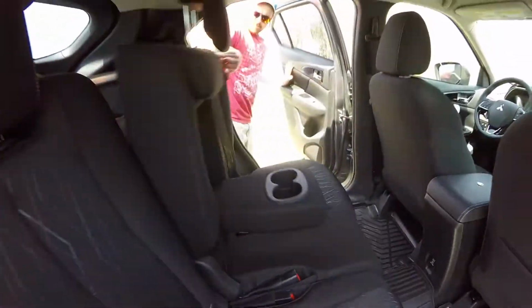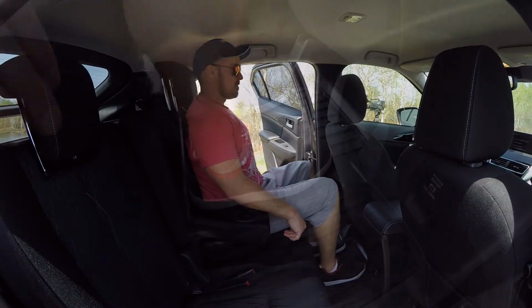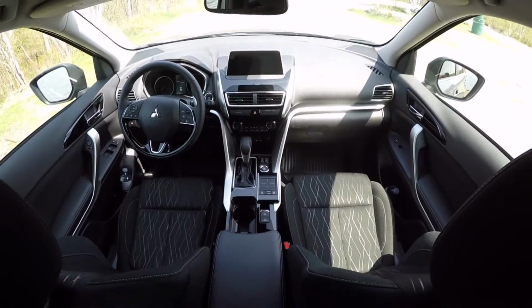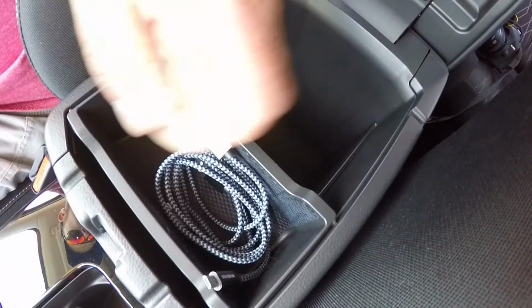On the functionality front, I noted no issues with entry or exit, and front and rear seats are boarded with a simple lateral butt slide and slight plop down if you're about average height and proportions like me. Decent rear seat head and legroom for anyone in back, and up front much the same, and I love the easy access to numerous storage cubbies and charge points to help keep organized and juiced up on the go.